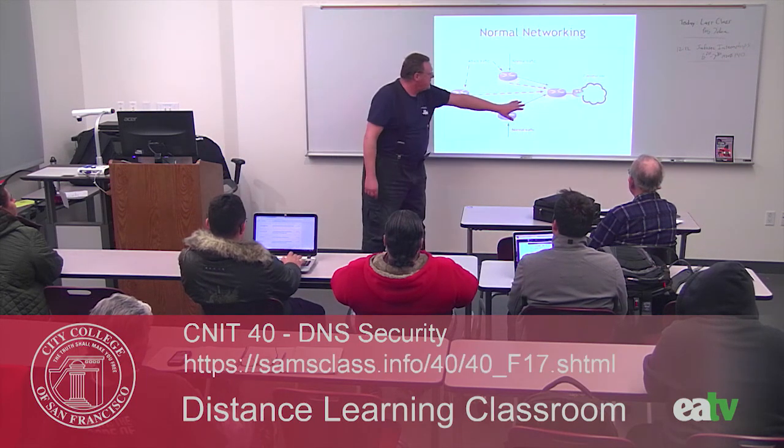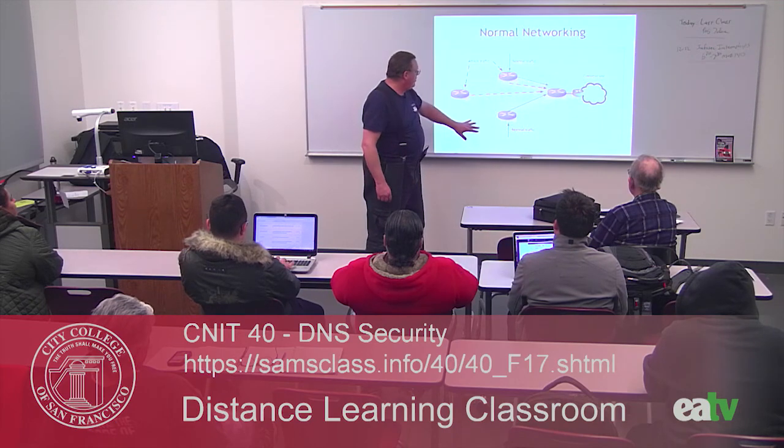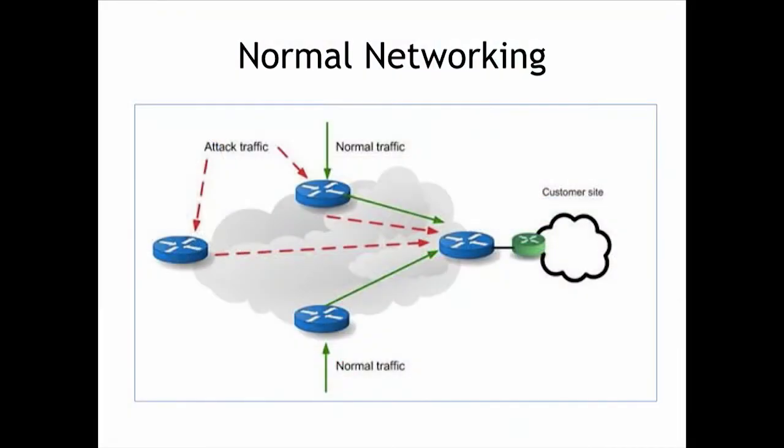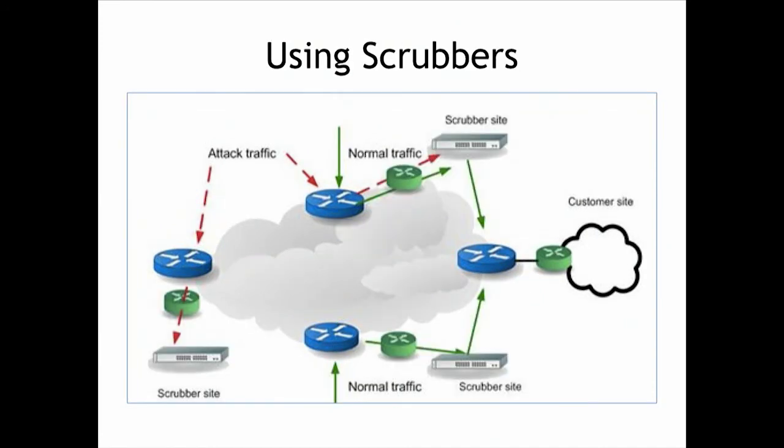Normally, your customers are coming in from all over the internet, and they go to your site and view your page on your server. But if you have a scrubber, you take all this data coming in from the outside and you send it to a scrubber site, like an Amazon virtual machine, which is a very fast proxy, and all it does is look for certain bad things and remove them, and let the rest go through. So this is a cloud service that can take a lot of traffic, and that's what you do when the Al-Qassam Cyber Army is attacking you. You throw away all the packets with more than 100 A's in a row, and let all the rest through. Now you're back online.